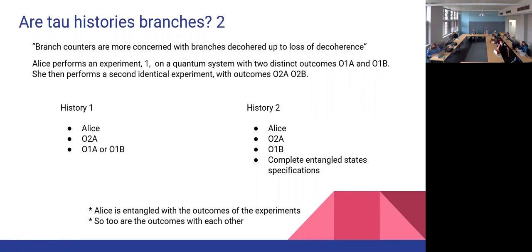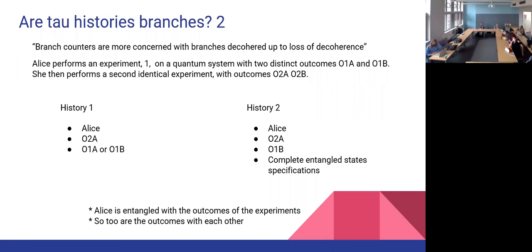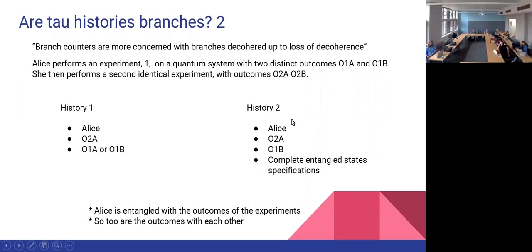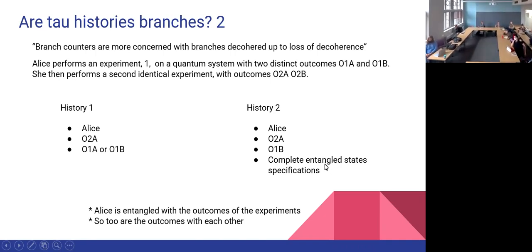However, history 1 is just one history, and it's one history that could encompass a whole number of Alices without a constraint of proportion. This would mean that it does not tell much to the branch counters who are concerned with observer ratio. History 2 is more what the original branch counters are interested in. Specifically, if we specify that there is just one Alice per this history, then for all superimposed entanglements, a state was specified. In this sense, we have fine-grained up to decoherence, a loss of decoherence, sorry.